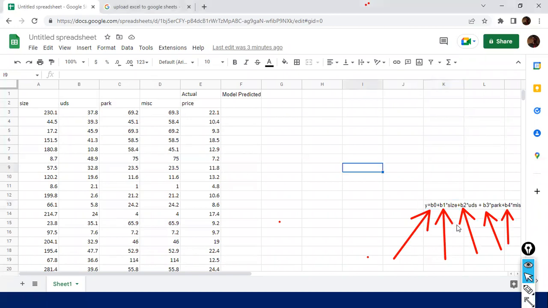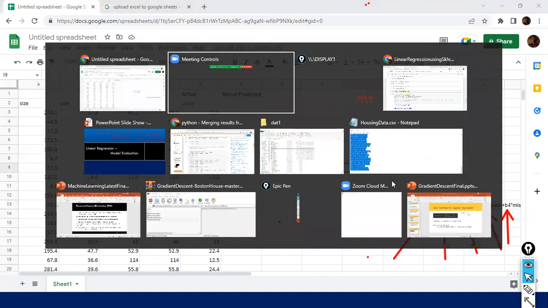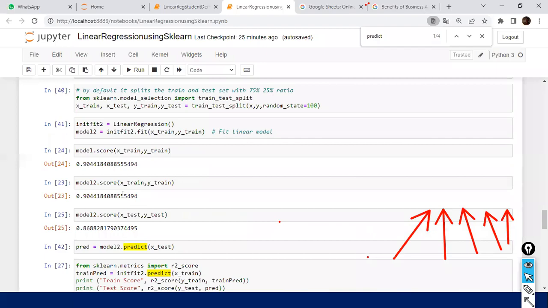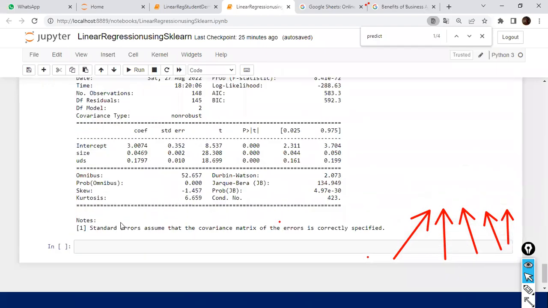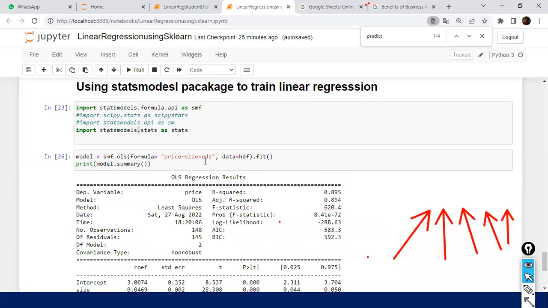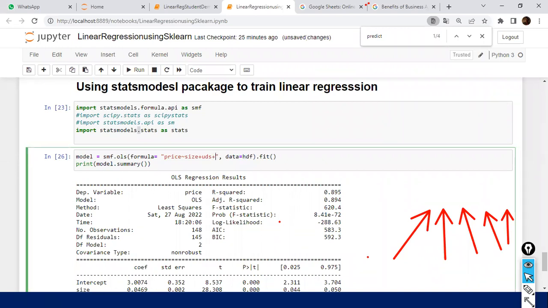So the beta naught, beta 1, beta 2, beta 3, beta 4, we don't have to find out. It is already available, computed by my model. But in this case, I have used only these two columns, size and UDS. For your sake, I just put this one also here, and here MISC plus Spark.